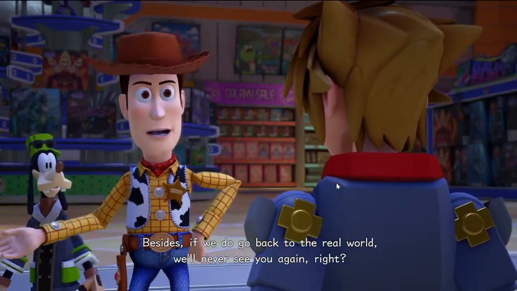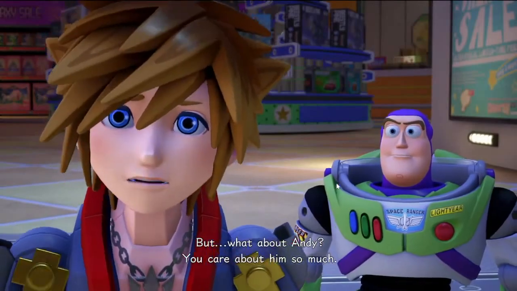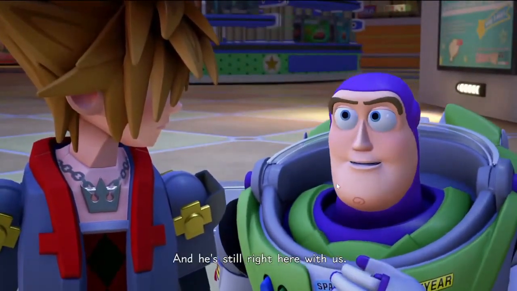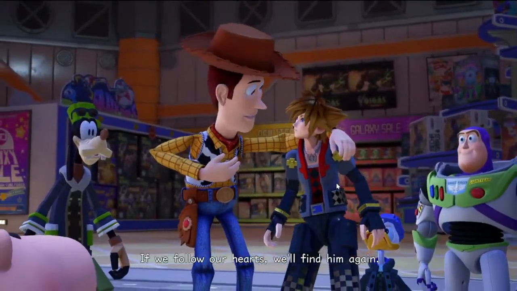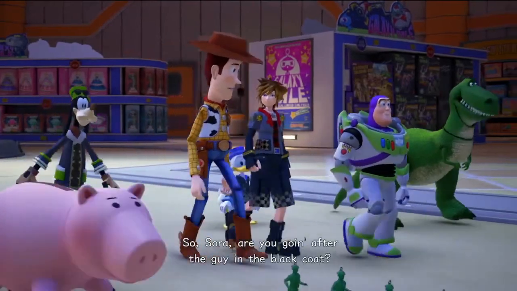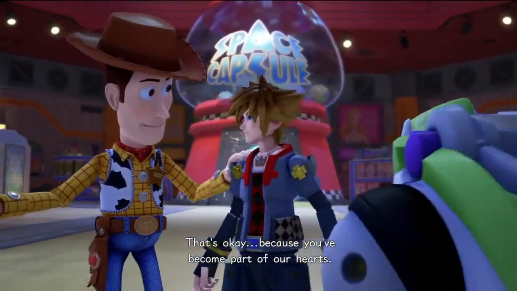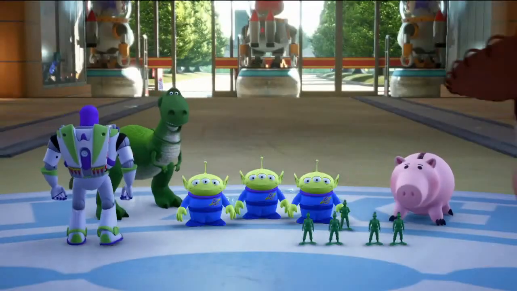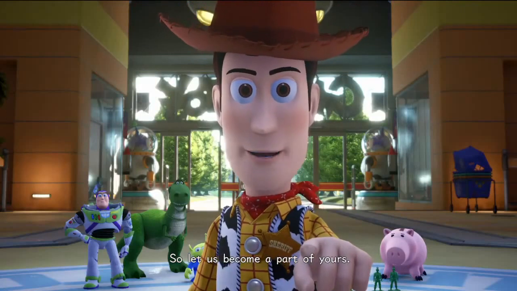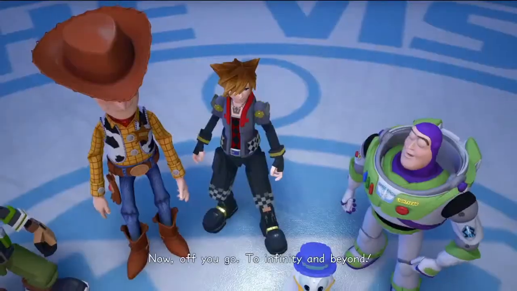Besides, if we do go back to the real world, we'll never see you again, right? But what about Andy? You care about him so much. And he's still right here with us. Well, if we follow our hearts, we'll find them again. So, Sora, are you going after the guy in the black coat? Something tells me we can't join you on that mission. No. That's okay. Because you become part of our hearts. So let us become a part of yours. Thank you. Now, off you go.